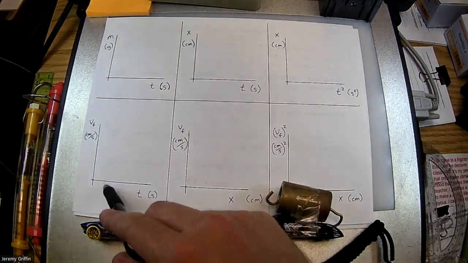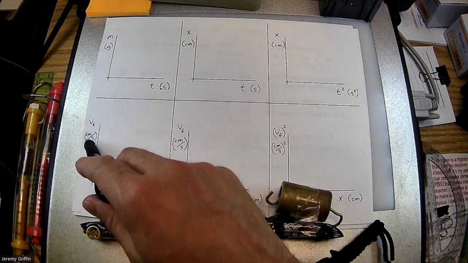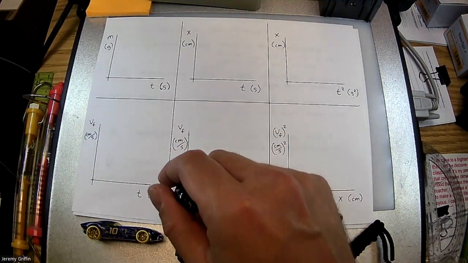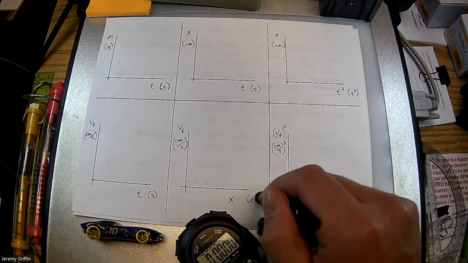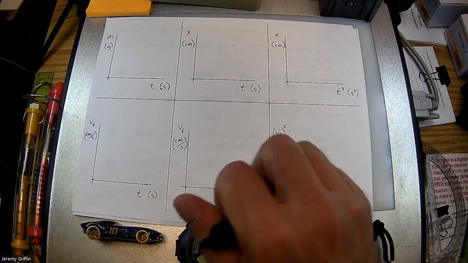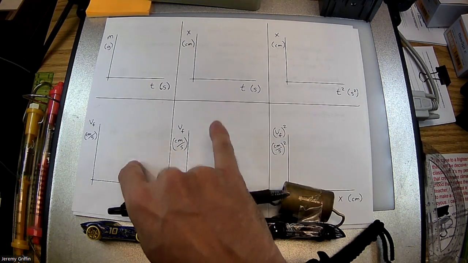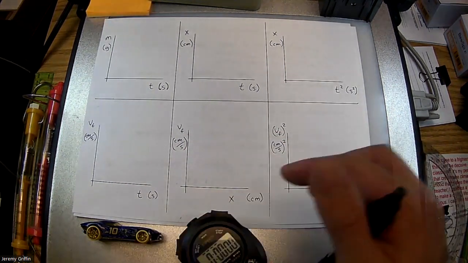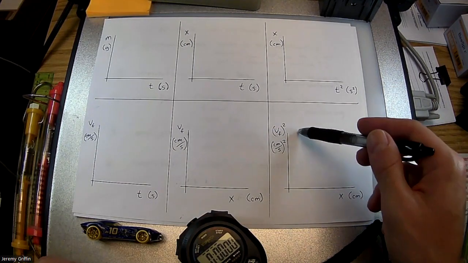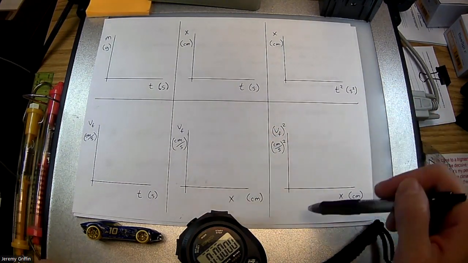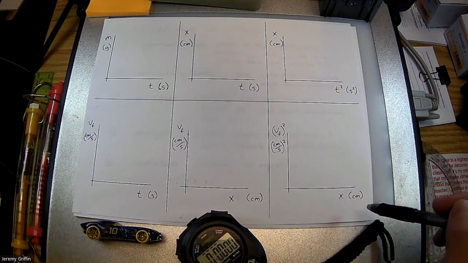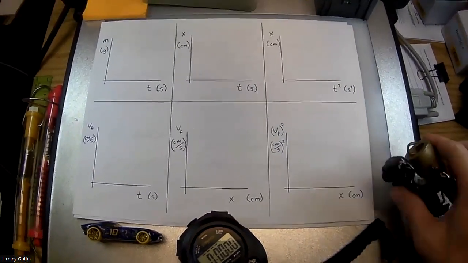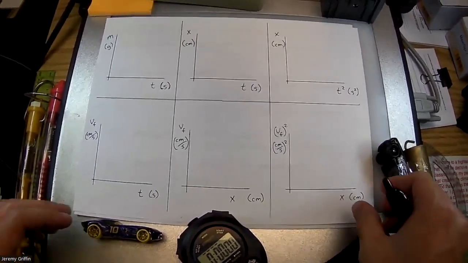Okay. Final velocity, as it's crossing the finish line, in meters per second or centimeters per second, as a function of time in seconds. Final velocity in centimeters per second as a function of how far it's rolled, x in centimeters, right? One of those was diamonds, one of those was hearts, right? And this last one is also a manipulated axis graph: the velocity squared as a function of distance in centimeters. Again, I know what the result's going to be, so I know it's going to be a useful graph. Okay. You guys okay with that?